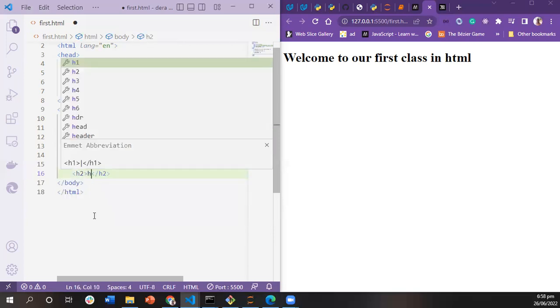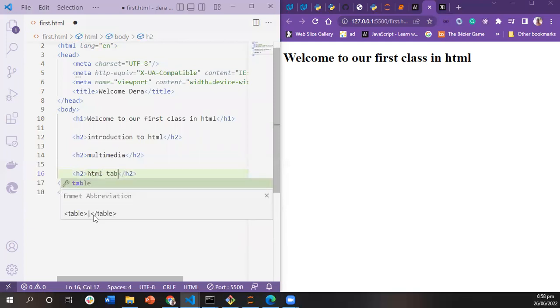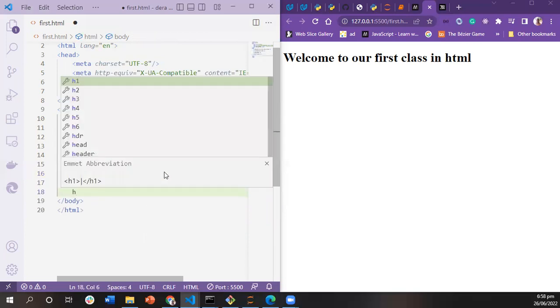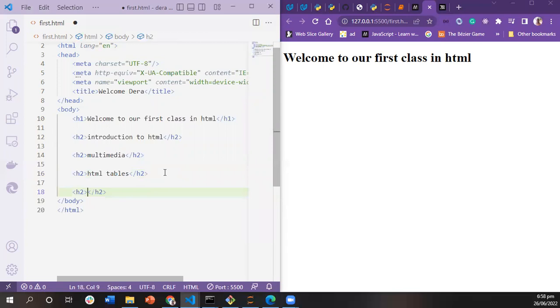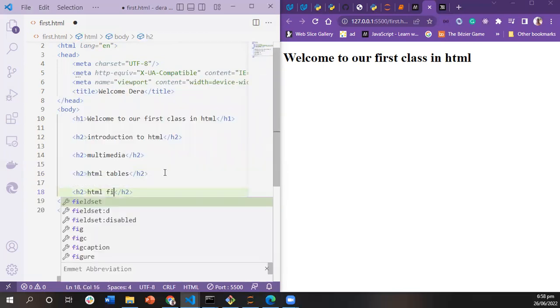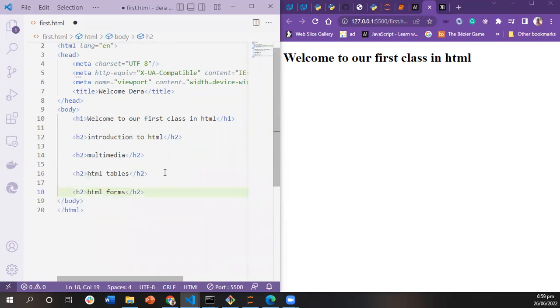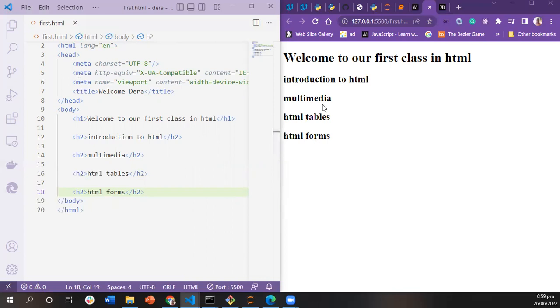You can see HTML tables. And I can come here and do another H2, and I can say HTML forms. Okay. So when I save, I can actually see my headings appearing here.